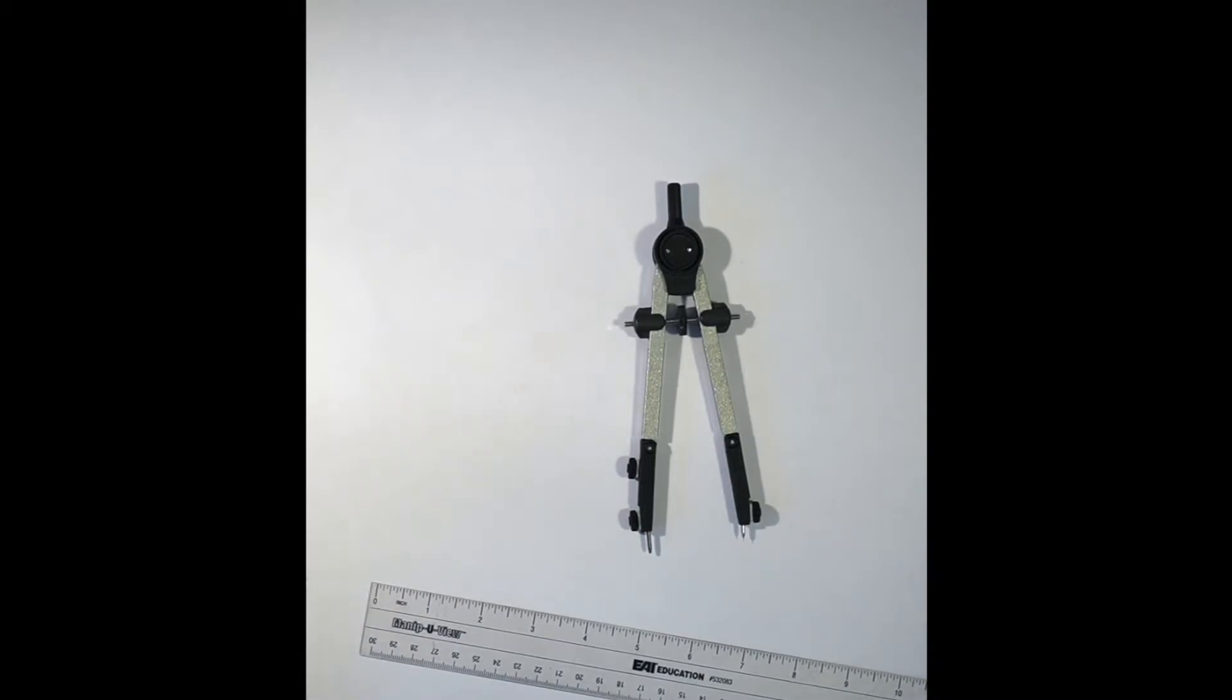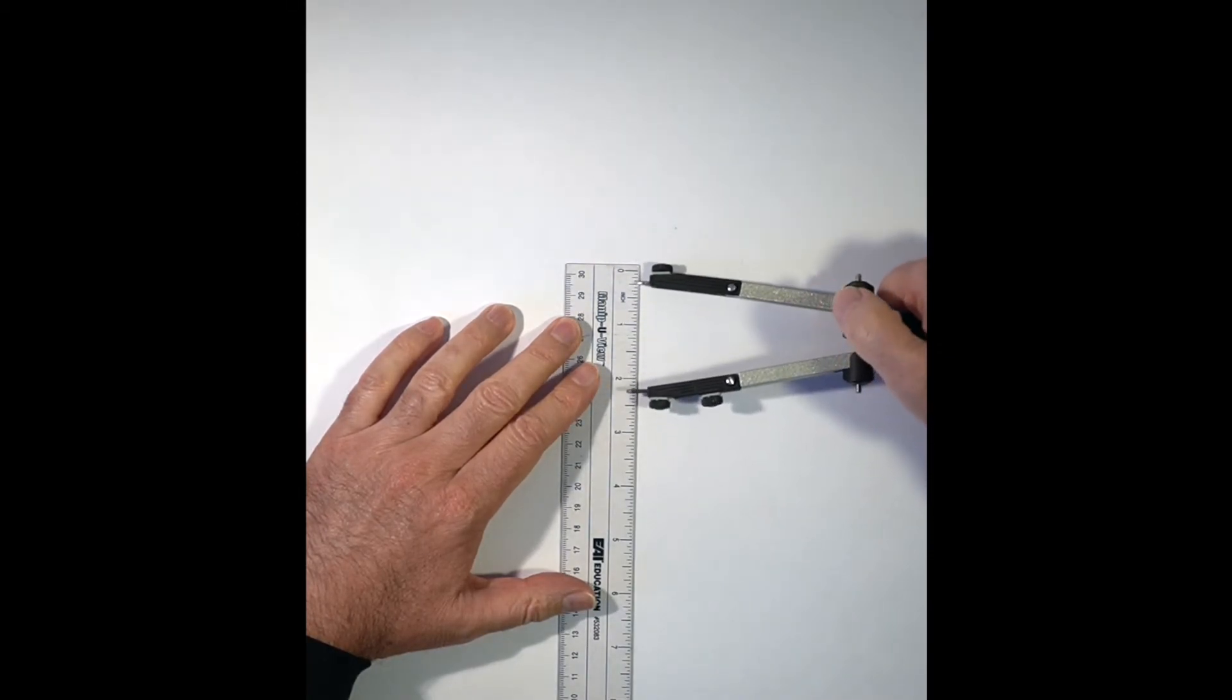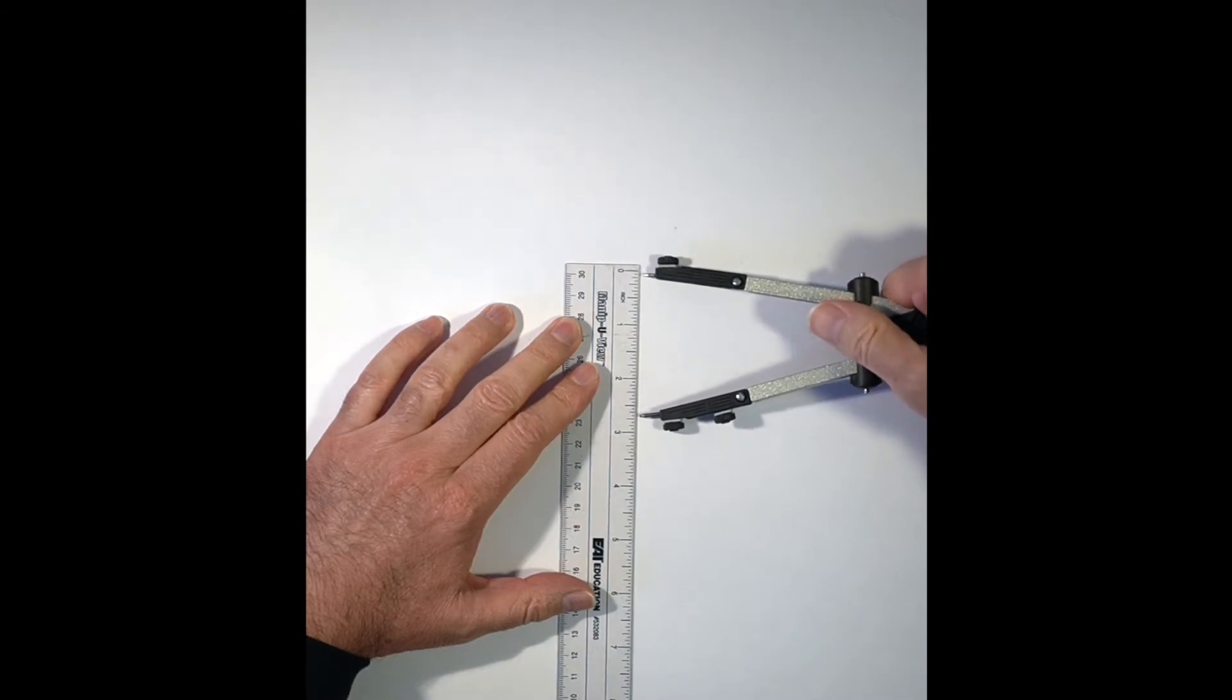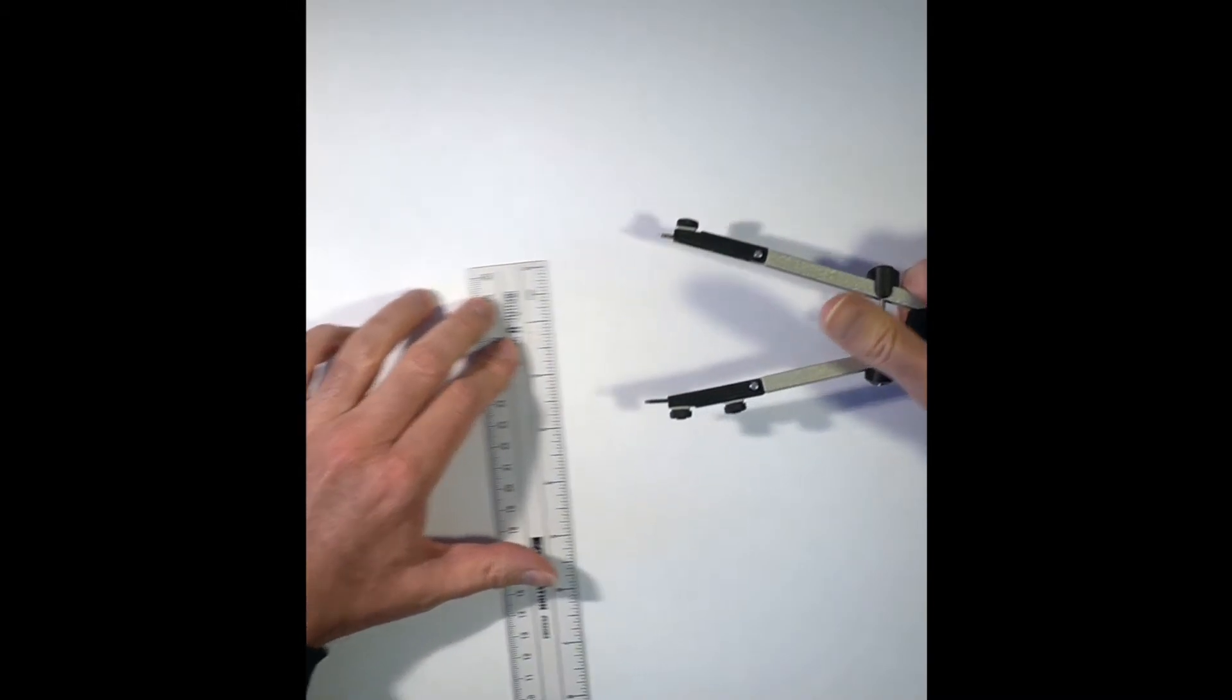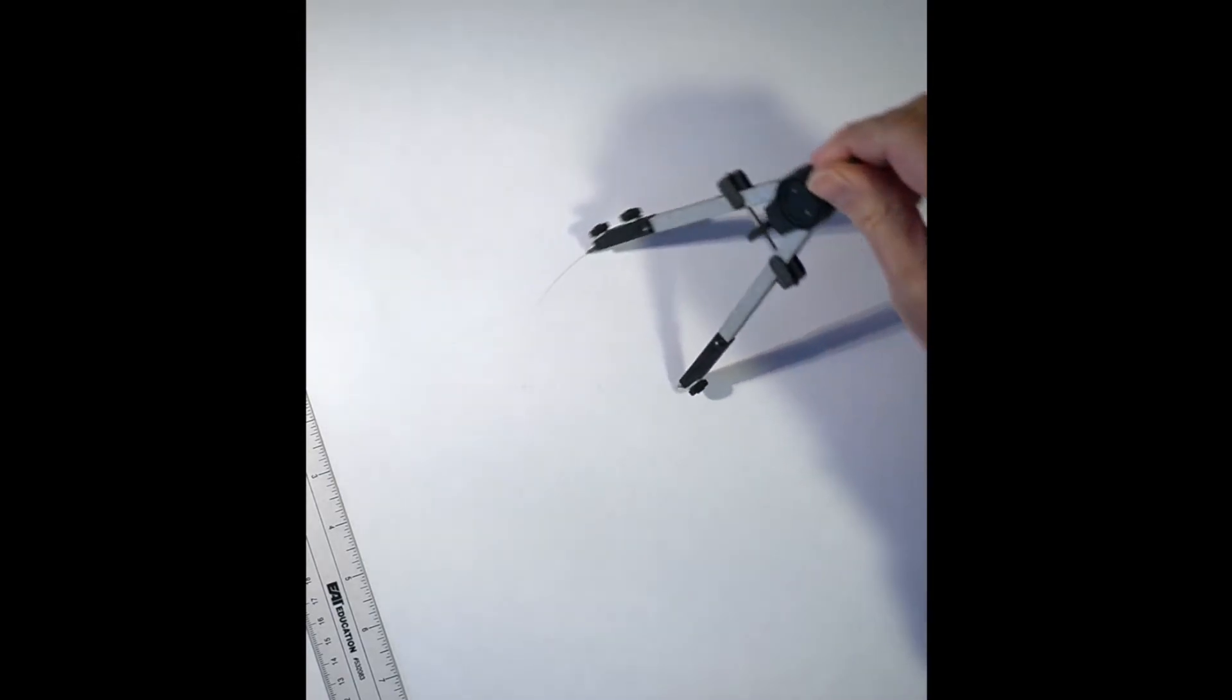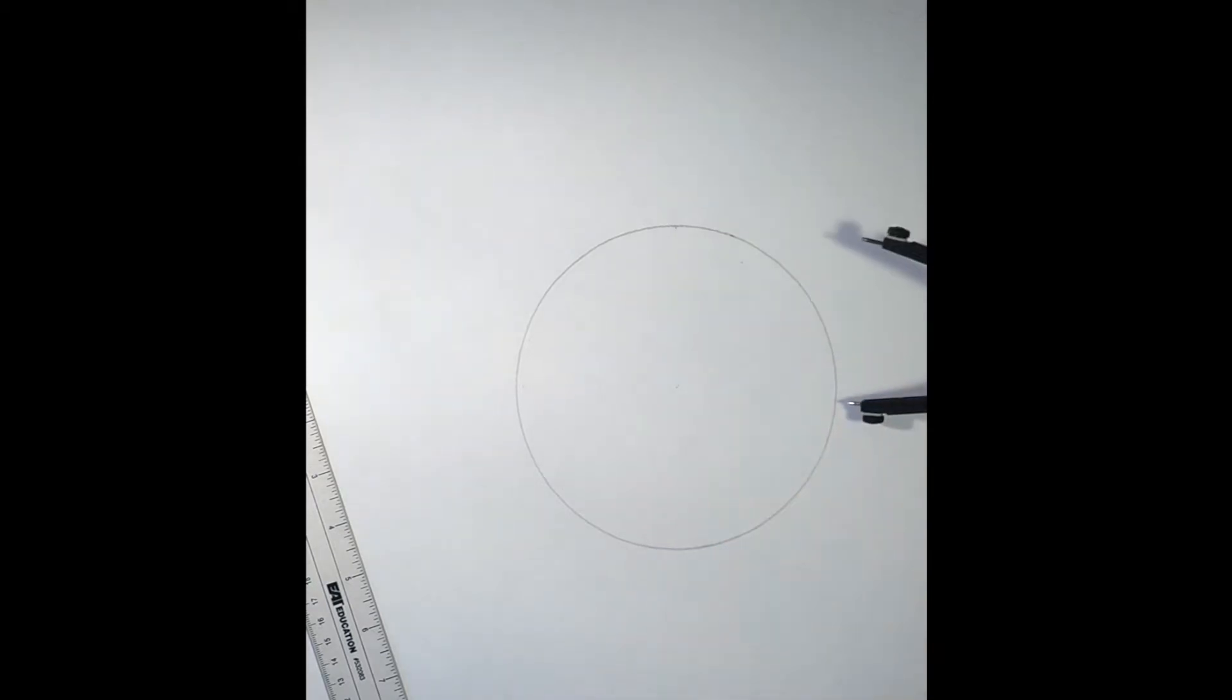So if you want to try dividing the circle into 12 yourself, you're going to need a compass. There's lots of different kinds, but I recommend what's called a spring bow compass, which is the kind that has a little dial here. These are about $15, not super expensive. If you have a really cheap plastic one, sometimes those don't hold the shape very well. But you can try it with that and see where you get. And if it doesn't work too well, you might want to consider getting a better compass. So what I'm going to do is I'm going to adjust my compass now. And it's great if you can get 11 by 17 paper. If you can't, you can do it on eight and a half by 11. It's okay. If you have 11 by 17, I want you to adjust the radius, which is the distance between these two points, between the metal point and the pencil, to three inches on your compass. And make yourself a nice big circle in the middle of the piece of paper. If you're on eight and a half by 11, instead, you can do it at two and a half inches will work very well.